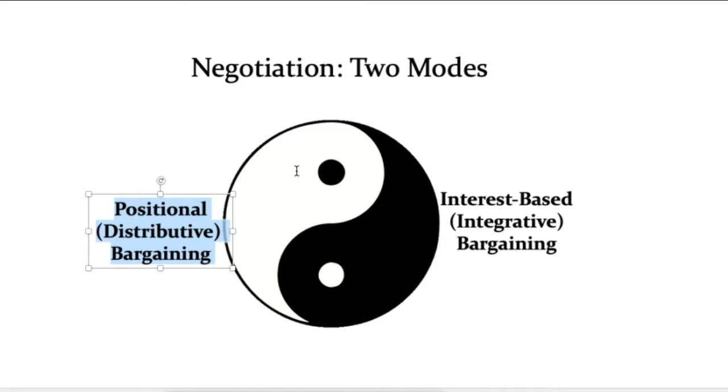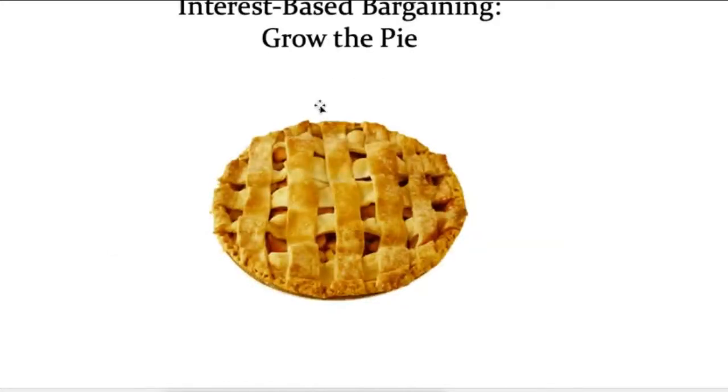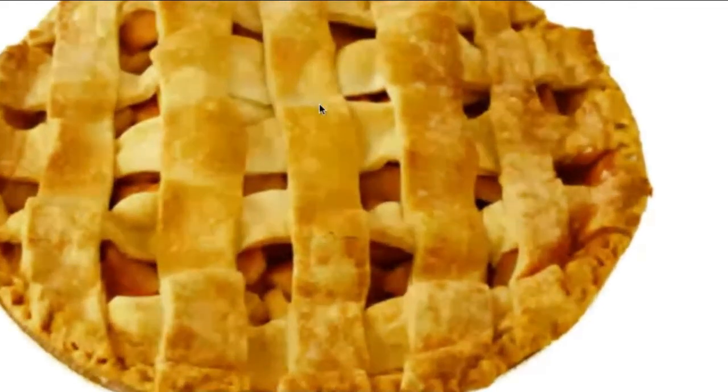Because I think that especially if you're working in different areas of law, you need to have both types of arrow in your quiver, right? That means, first of all, that you need to know what kind of case you're dealing with, so you know which one to emphasize, but also that every case has room for both of these, right? Even in the most collaborative, interest-based, grow-the-pie type scenario, your client still has positional opportunities and positional risks, right? Because on one level, no matter how big you can make this pie, you still want to go away with it as much as possible.